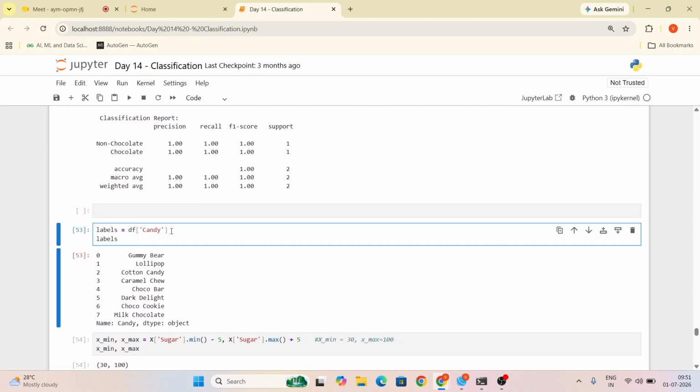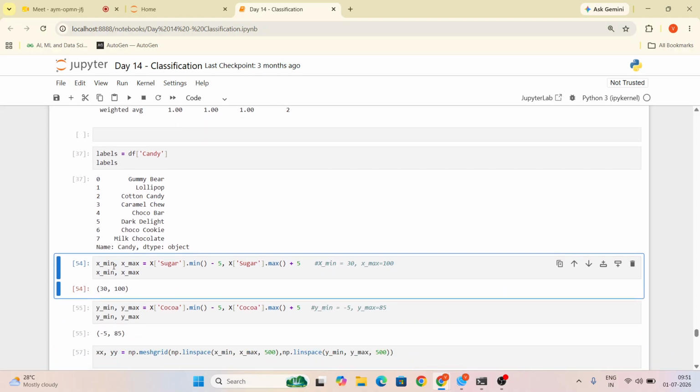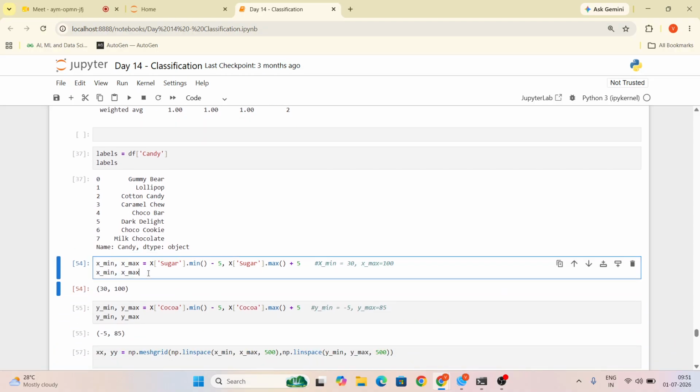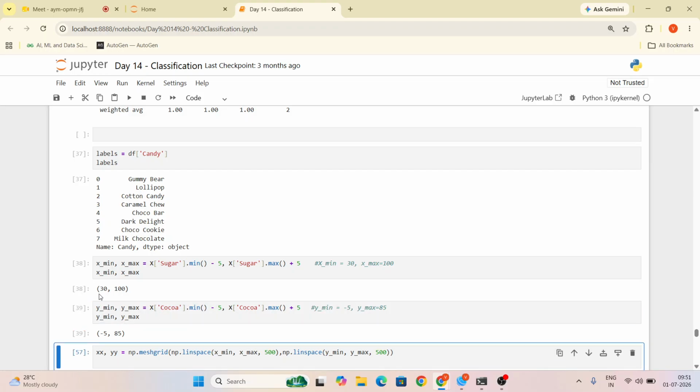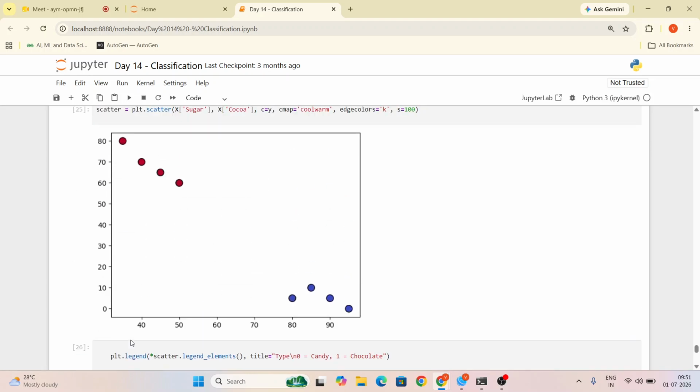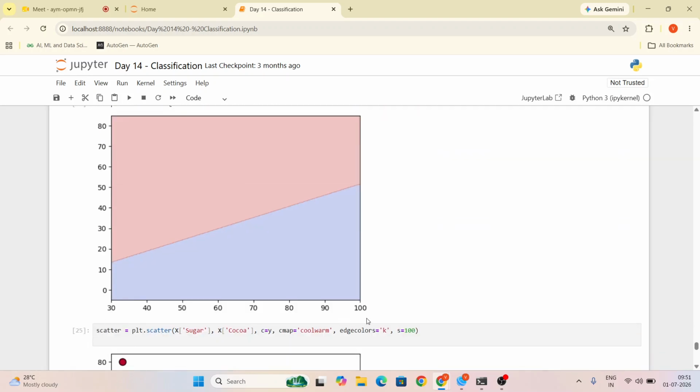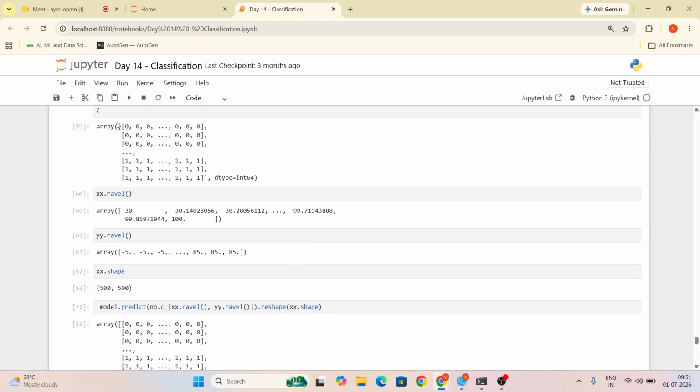These are the labels. So candies are our labels. We find the X min, X max and Y min, Y max. X starts from 30 and ends at 100. Y starts from -5 and ends at 85. See the graph. You can give any number, guys.